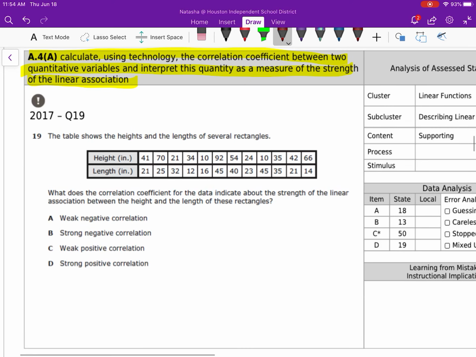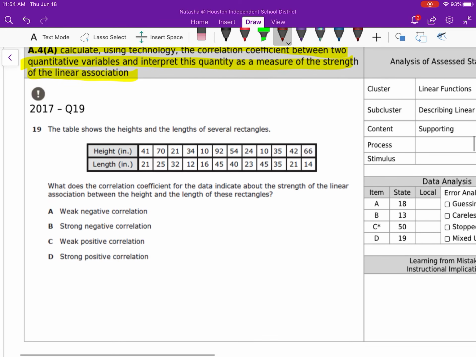Okay, so on these questions, take 4A. You're not really going to be able to do it at home unless you have an actual TI-84. So just follow along and watch what I talk about and how we talk about it. There is a way that you can do it without using a calculator, but in order to talk about the correlation coefficient without using the calculator, you have to have calculus.